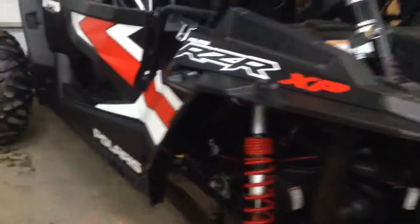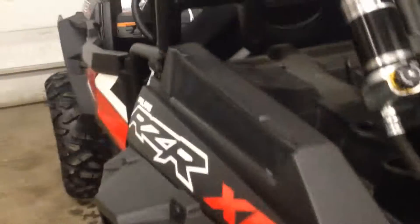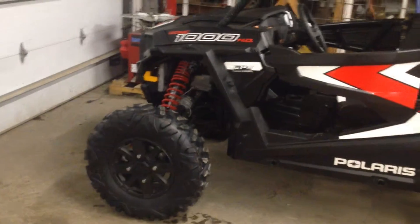So yeah guys, this is new for 2016, brand new to me. This is the first brand new machine I've ever bought — out of anything, cars, everything. Sad to say I paid more for this than my Impala, but hey, I got a good deal. I financed it through Polaris — they got me a good interest rate and term. I don't have eighteen thousand dollars just laying around to spend on a Razor. You gotta pay to play, and where I live you can license these machines and drive them around town, so hell yes, sign me up.